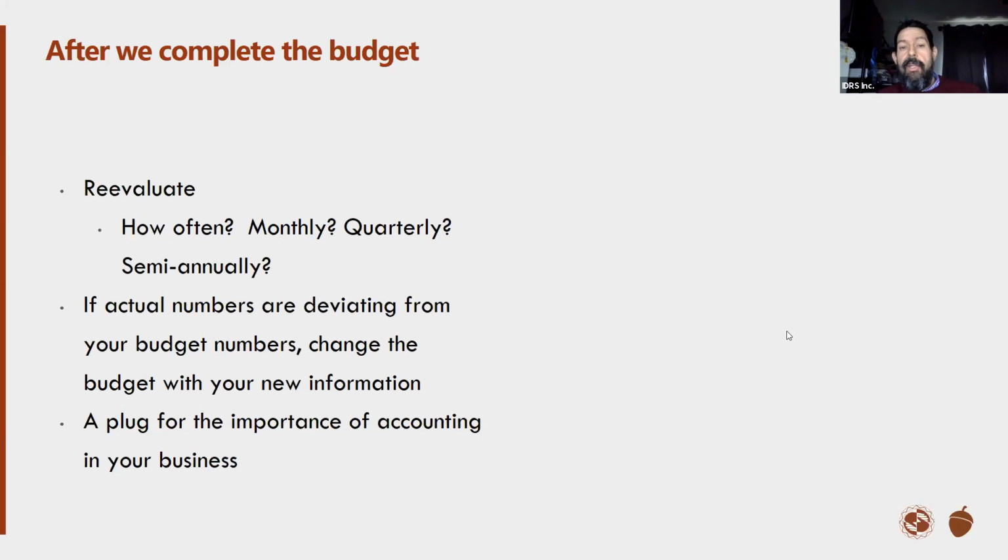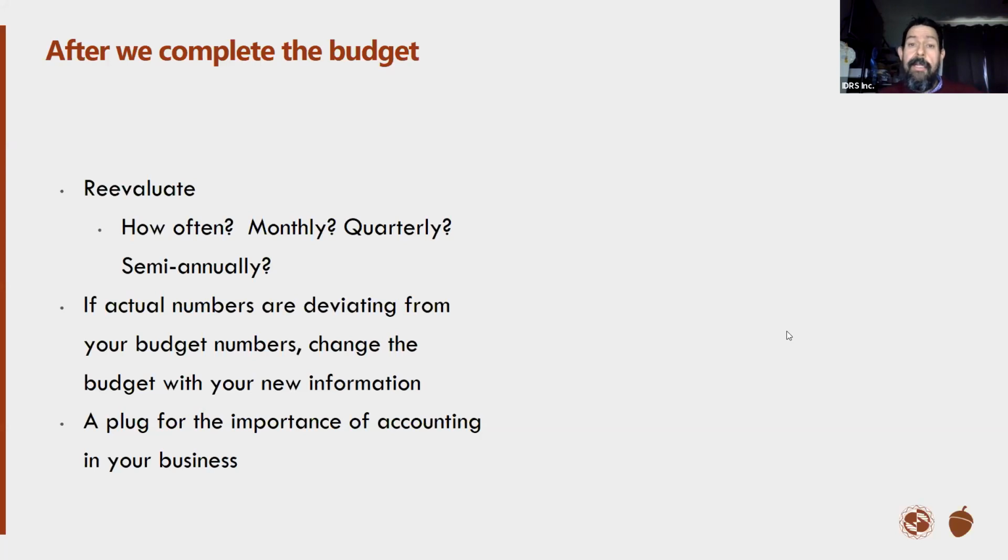But be doing that, be keeping records so that you can go back and make sure that, okay, my budget's this, but when I added up all my receipts, I'm spending way more over here. Now I need to readjust my budget because if I continue to spend like this, I'm going to be negative, or I'm not making any money anymore doing it. And I need to really fundamentally change how I do the business because I don't want to do all this work and not make money. So that's the thing. We want to reevaluate, always be going back to the budget.